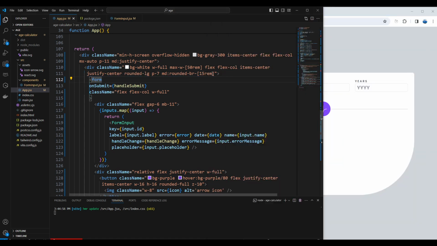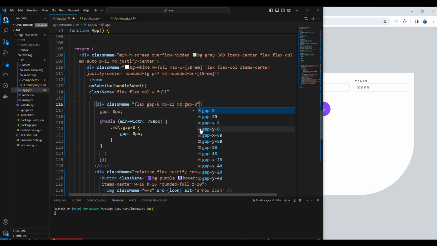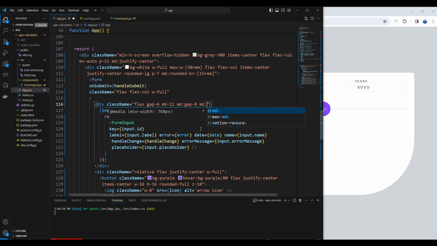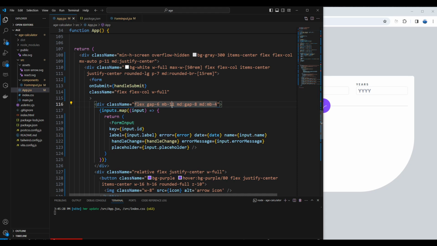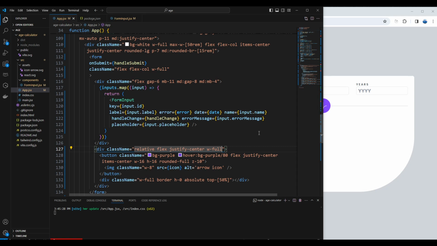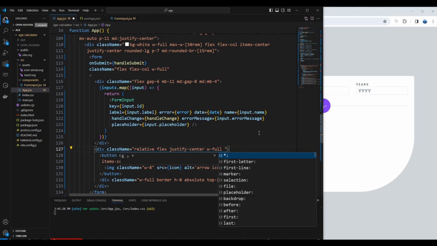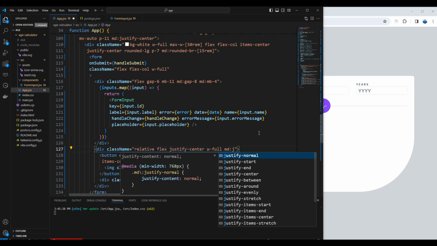For the medium size as well, let's set gap to 8 and margin bottom to 4. Gap between our inputs. Let's set justify end for the button in our medium size.